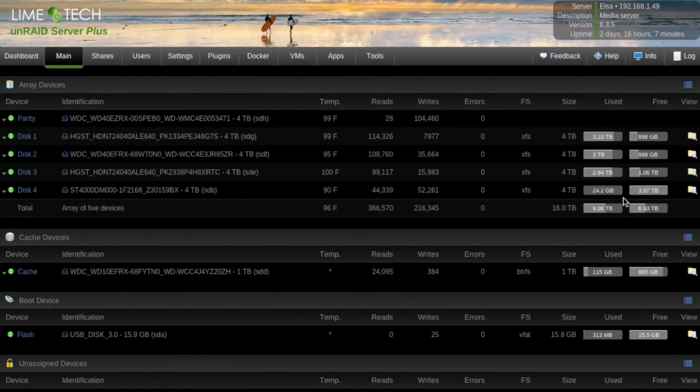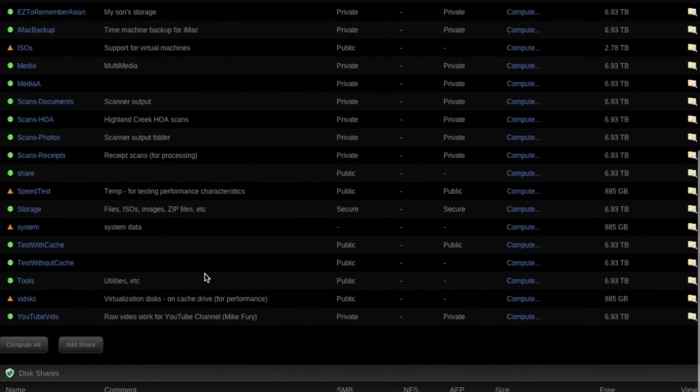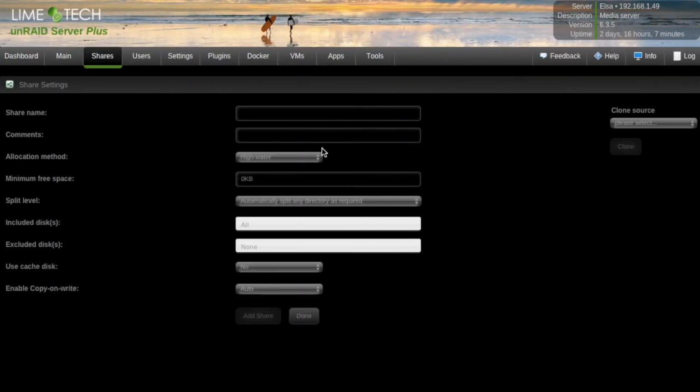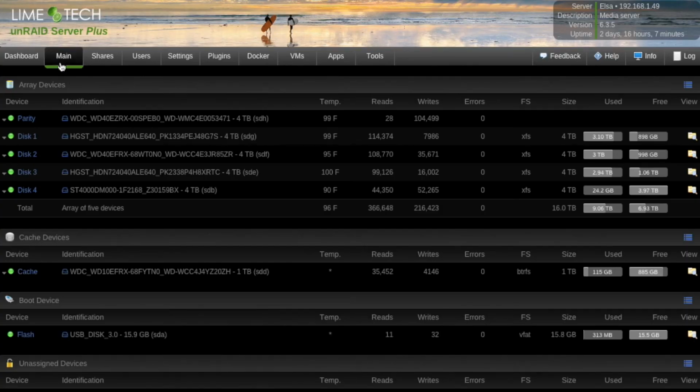Here we go again. You can see the drive is now completely formatted. I've got an extra 4 terabytes of storage added to my array. And files will be allocated to that drive based on the share rules that you create. So take our share rules and click add share. You can see here we've got these rules for allocation method. High water, fill up, most free. And that's really how UnRAID is going to decide how to allocate files to your new drive.